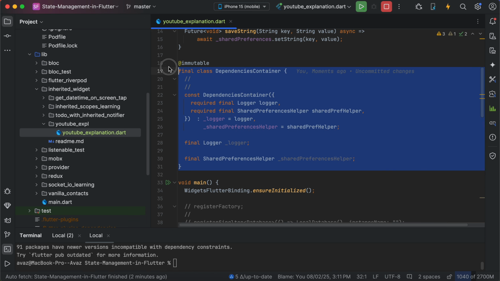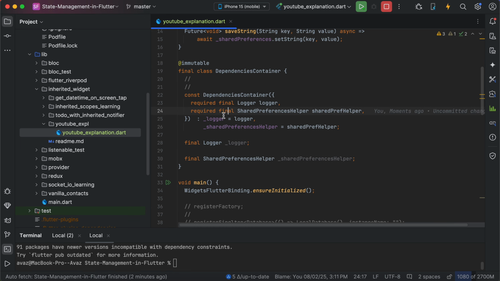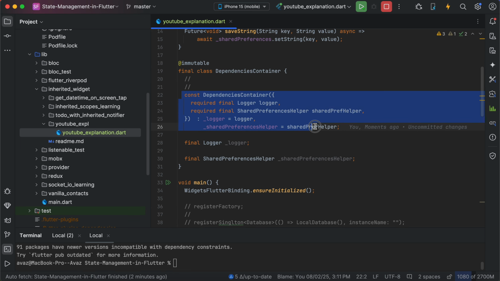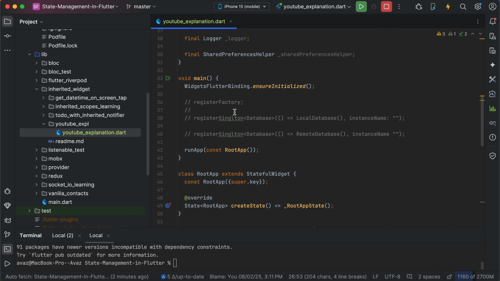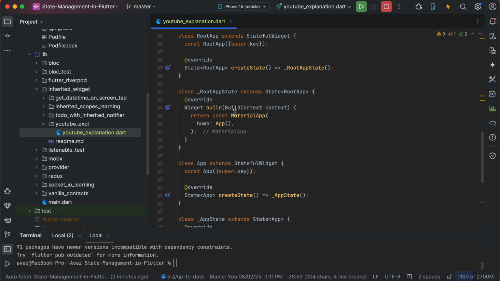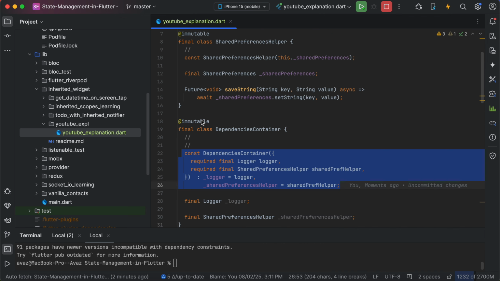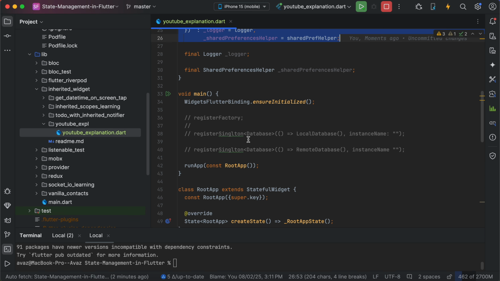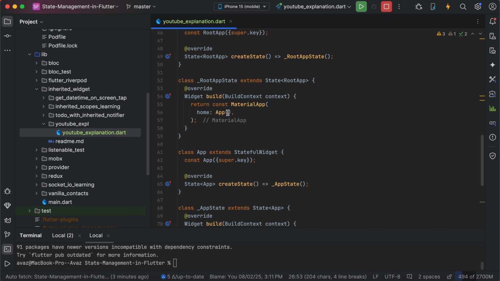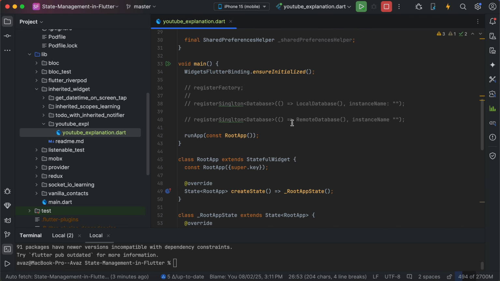But all of this is a dependency injection container, because it follows the law that dependency injection says. For example, you want to somehow inject this dependency container to this main app, this material app, and you want everywhere in your application to get access to this one.